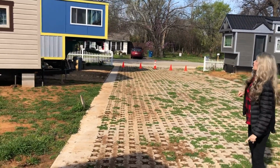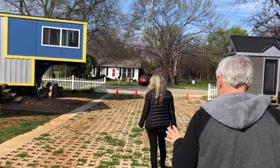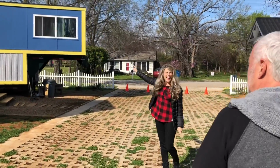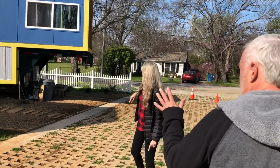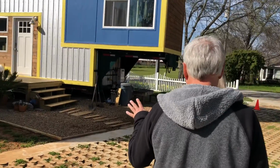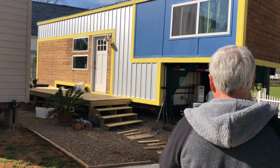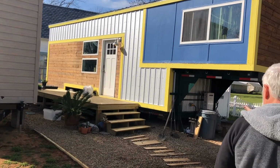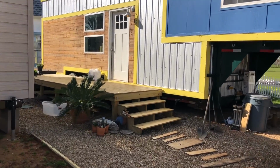The long one? And this is a family that built their own. And I think it's really cool that they did that. How cool is that? So they actually built this. And they probably bought the material as they went. Wow. And probably are debt free. I don't want to get too personal, but how cool. It's very doable. And you allow them to build a little deck or whatever on the front? Yeah, absolutely. How cute is that?